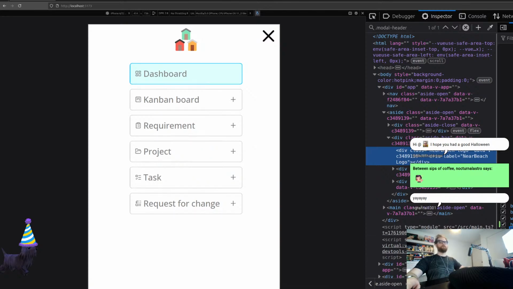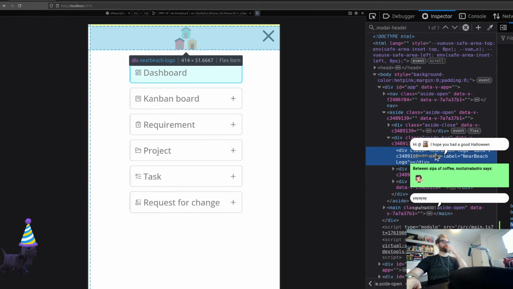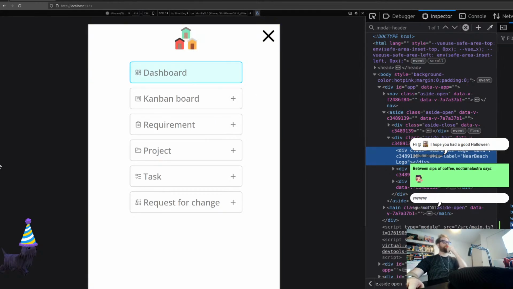Yeah, I'm gonna go that. I think a margin of 4 at the top would work. Actually, no, margin of 4 at the top doesn't work, but that's not a problem.